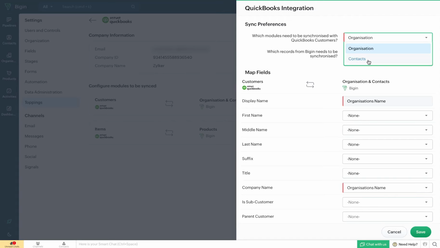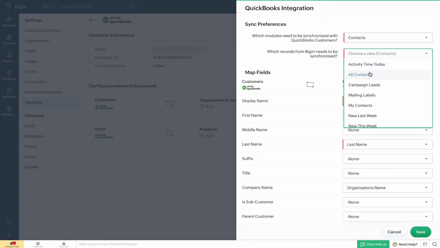In this scenario, I am going to sync the contacts module in Bigin with the customers module in QuickBooks. This means that every time a new contact is created in Bigin, it will automatically be reflected in QuickBooks. And in case you create a new customer in QuickBooks, that will also be automatically visible in Bigin's contact module.